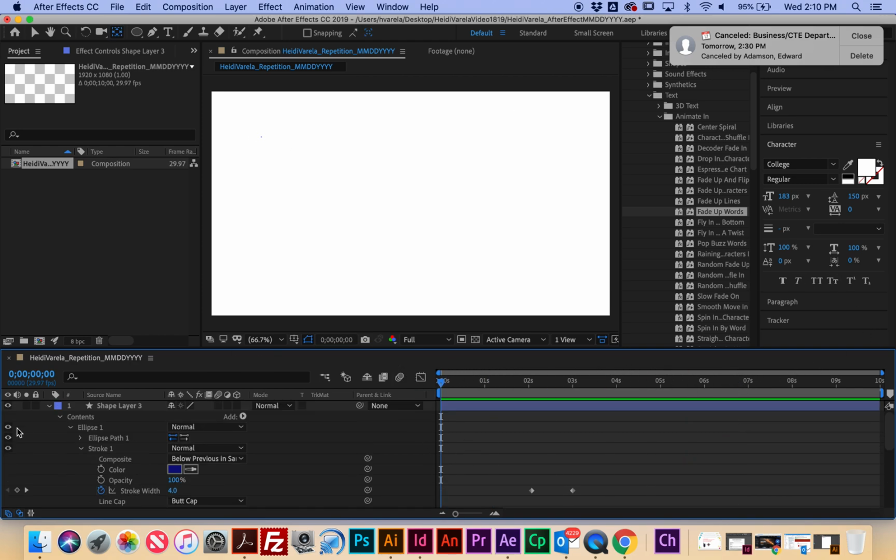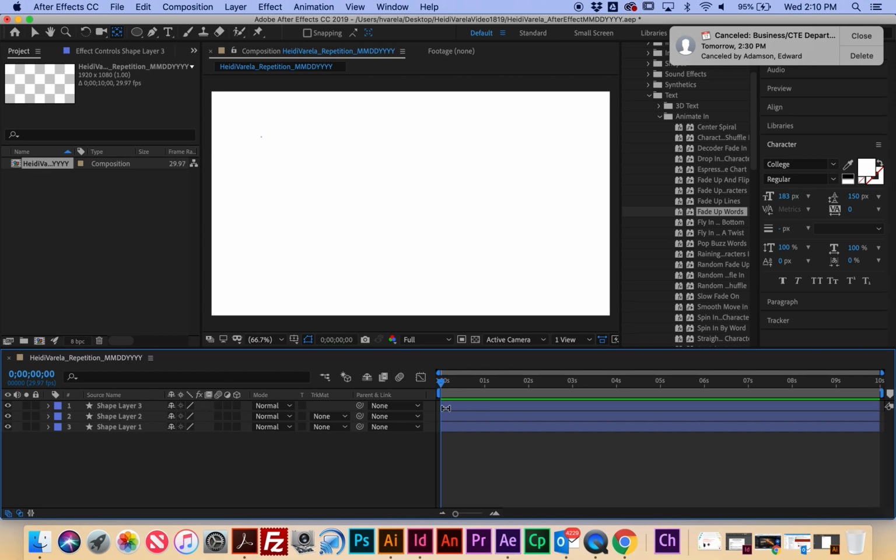All right, so I'm going to twirl all this up, and I'm going to bring my current time indicator to 4 seconds, and I'm going to hold Alt and the right bracket, Alt right bracket. I'll make sure that the layer is selected. Alt right bracket, and I cut this one. Now I did that because I want the explosions. I'm going to make more copies of the explosion, but I want it to have a staggered start.